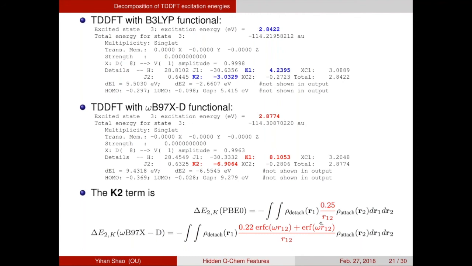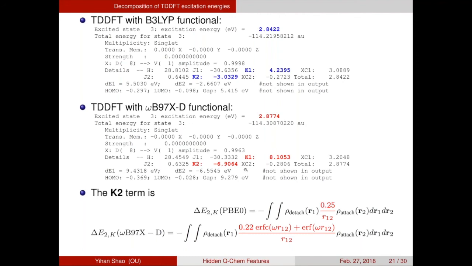That does. Thank you. So I'd say that the terms in the top line come from the Fock matrix. That's correct. Terms from the bottom line come from the exchange correlation functional. So in other words, these come from the difference density, and this comes from the transition density. Thank you.